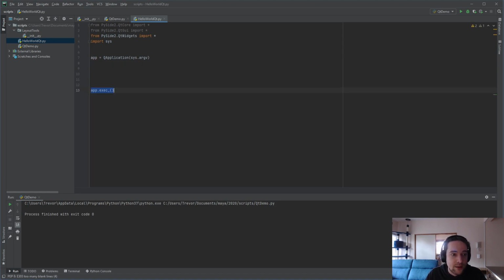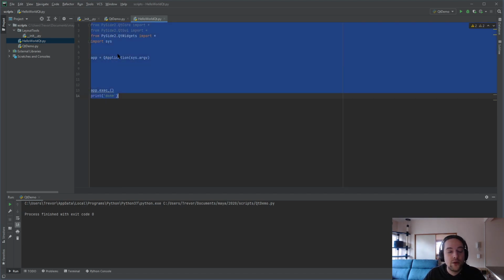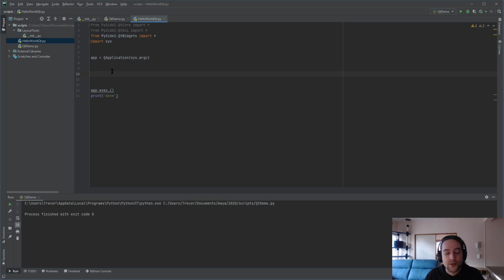And at the end, I'm going to write app.exec_. Because exec is a built-in Python function, I'm going to add an underscore at the end, because you're not allowed to name a function exec. So they named it exec_. And this is actually going to start the application main loop. So anything after this isn't going to run until Qt closes again. So it's not relevant for us. You can maybe do a print done, for example, just to see what happens there. And then in between here, we have to build our application. You need to make a QApplication before making anything else, because some components might not work. And then you build your application here.